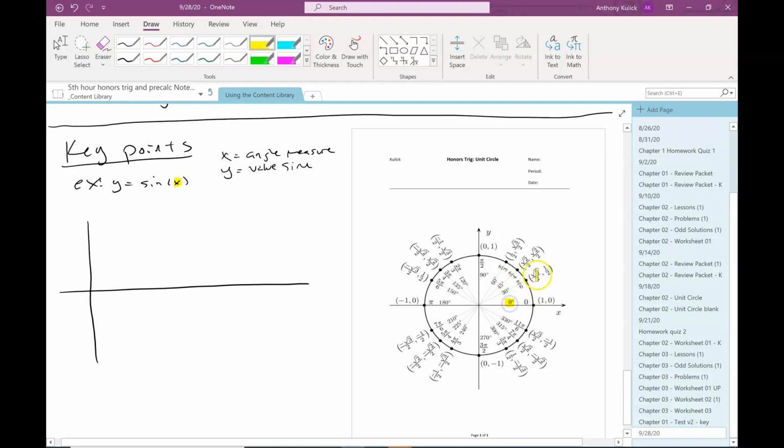So for example, when we are at 0 degrees, the value for sine is 0. And then when we're at 30 degrees, the value for sine is a half. And when we go to 45 degrees, the value for sine is root 2 over 2, which is like 0.707-ish. So I know it's a little bit more than a half. And at 60 degrees, it's the square root 3 over 2, which is like 0.866. And then at 90 degrees, the value is 1. And then I keep on going. So 120, the value is root 3 over 2. And I just kind of keep going.